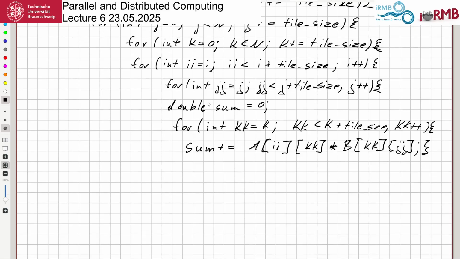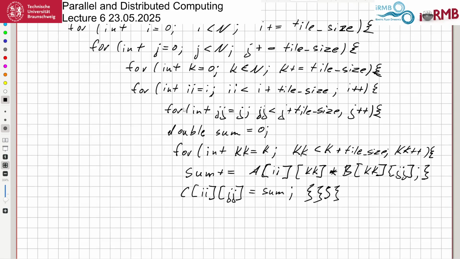So this is why we'll put the sum outside, and once we have done this, we put this simply here. Okay. And then we close all of our brackets, which I believe are 4. So now, is it clear what we have done?